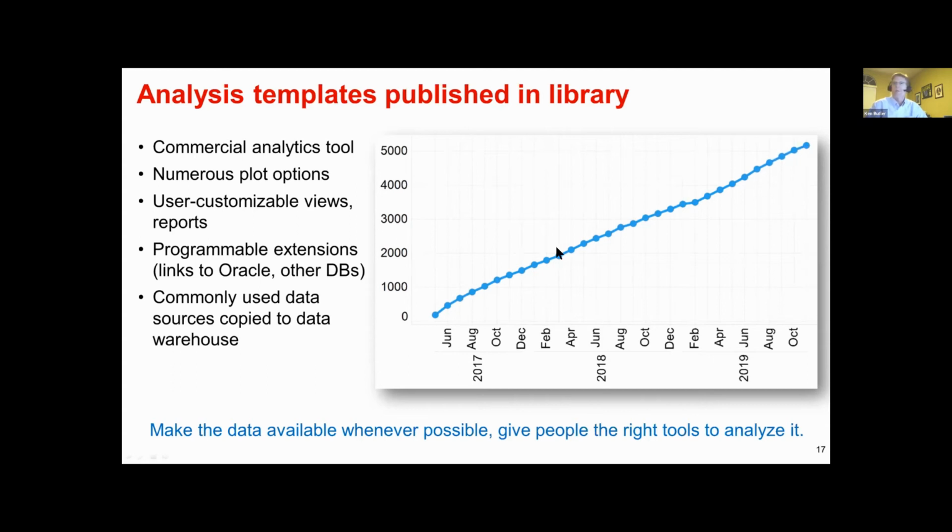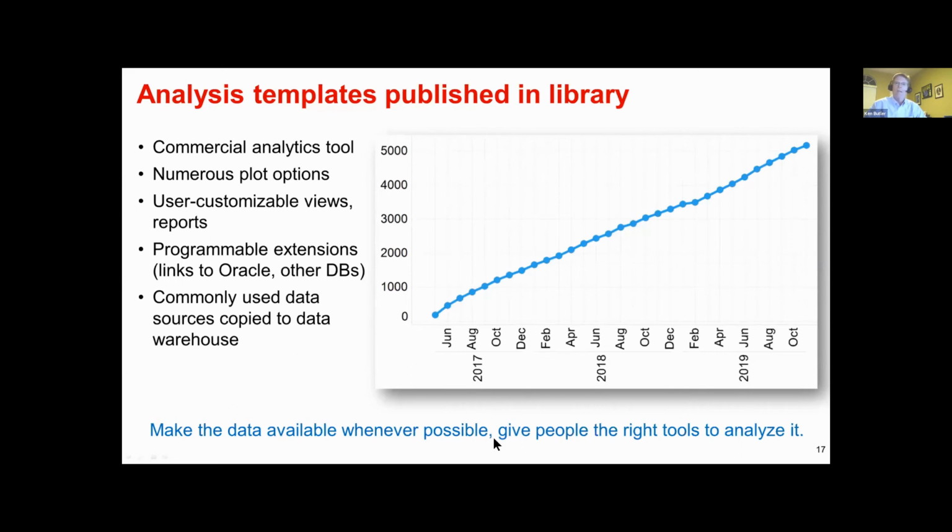It's used for all manner of business operations and production operations. Commonly used data sources can be copied to a data warehouse so that it's in a centralized location. So instead of having to work with distributed information that is captured, for example, test data that is in every single facility, you can pull that information and centralize it in one location, so that you can look across facilities. If you have products that are manufactured in 3 or 4 or 5 locations, you can look at it all at once, and it just makes it easier for people to get to.